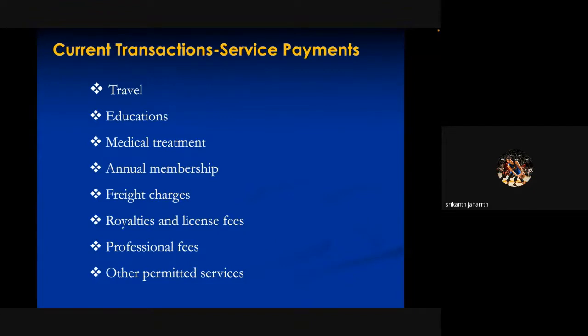So when you're working in a bank, people come to you and say, I want to make this payment. Then you need to find out whether it is possible. If so, what are the precautions, what document evidence is to be taken, what information is to be obtained from the customer. These are the prerequisite requirements when you execute this kind of current international transaction.